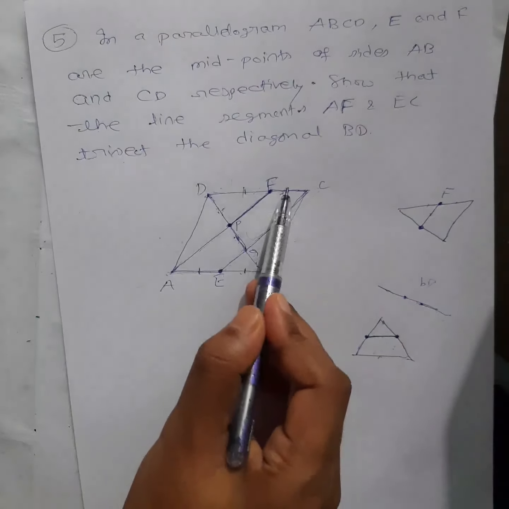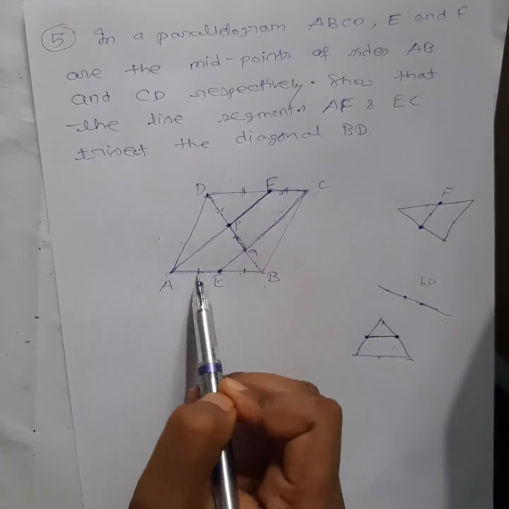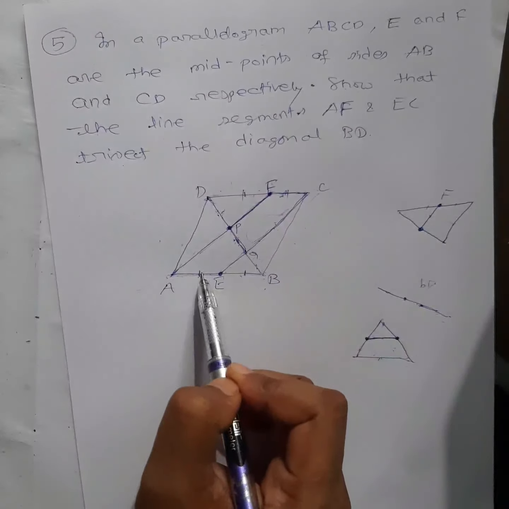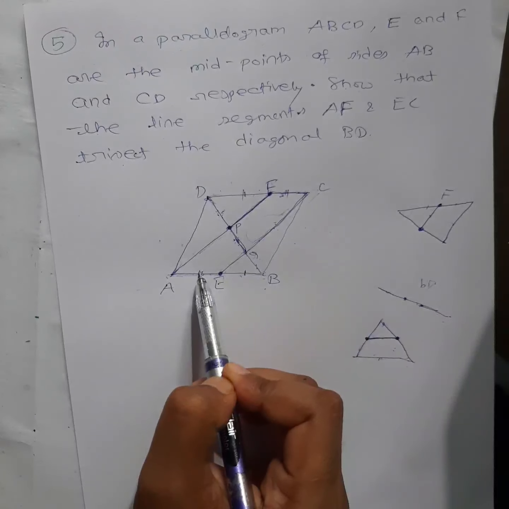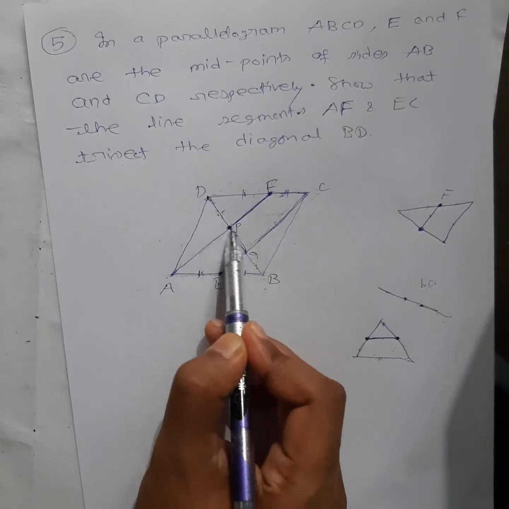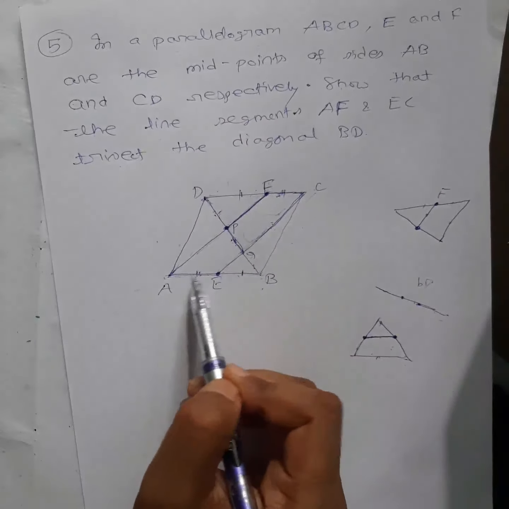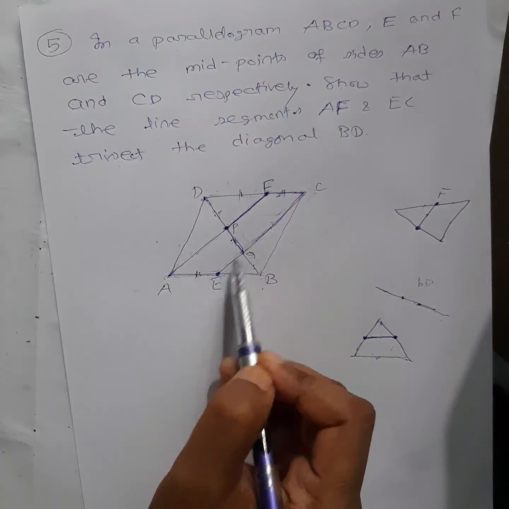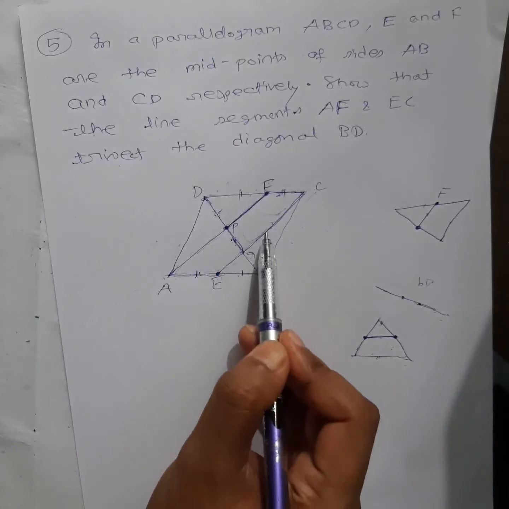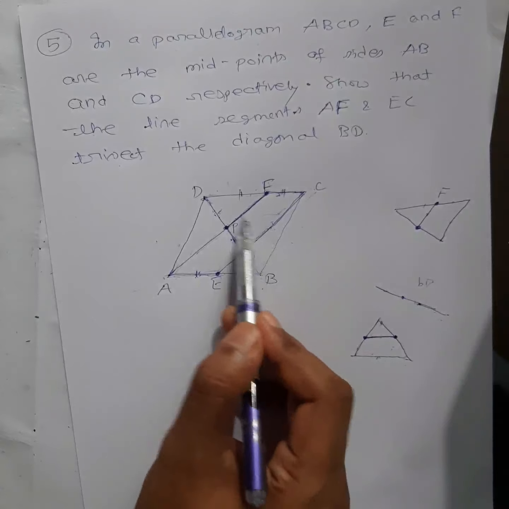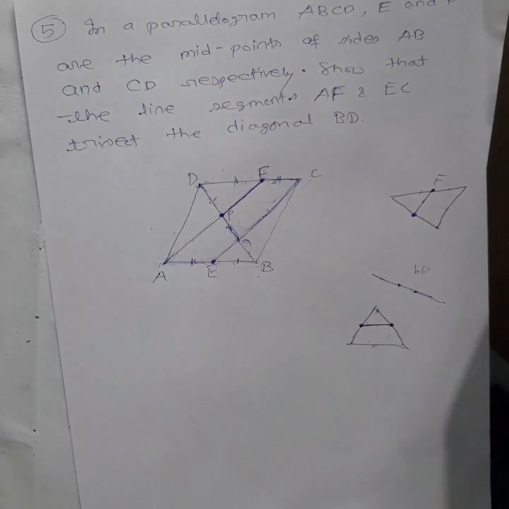And this is also parallel. So can I say from the parallelogram theorem, if the pair of opposite sides are parallel and equal, then the other pair of opposite sides also will be parallel? So it will form a parallelogram basically, right? So if this forms a parallelogram, I can say this is a parallel line. So this is parallel line means this will be the midpoint.